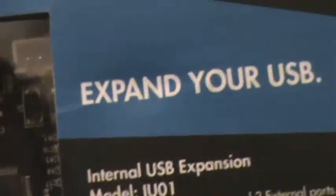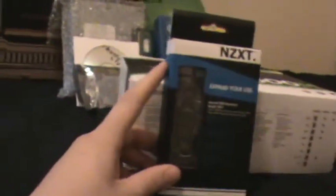Basically it's an internal external USB port inside the computer, and this is attached to Velcro so you can stick it anywhere. And there's the plug, and this connects to a Molex connector, which I hope I have. I do have a Molex connector. I don't know if I'll have enough Molex connectors to accommodate for that, because I forgot I had this. But we'll see when I assemble it. So I'm going to put this guy right here.